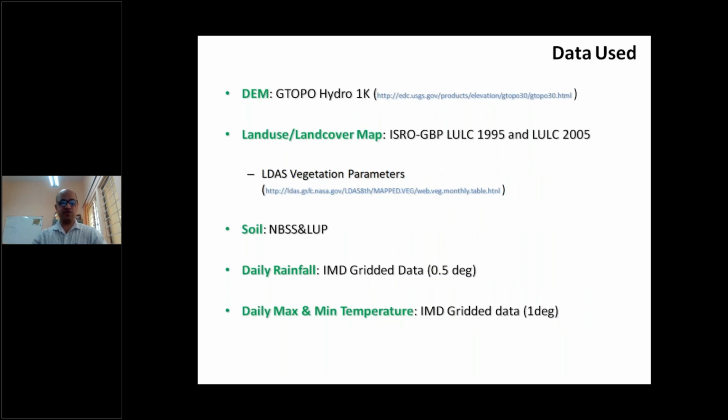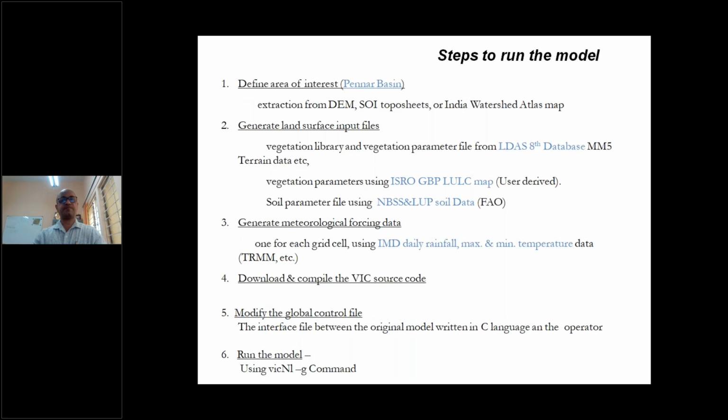Now, what inputs have we used, and which were of geospatial nature? We have used a DEM to represent terrain, which is a geospatial input. We have used land use land cover derived from remote sensing data to represent vegetative distribution, which is also a geospatial input. We have used soil data from NBSS, but we converted those hard copy maps into soft copy geospatial maps, so again it's a partially geospatial input. We have used IMD's daily rainfall data, but this data is in gridded format, so again this qualifies as a geospatial input. The gridded temperature data was also used.